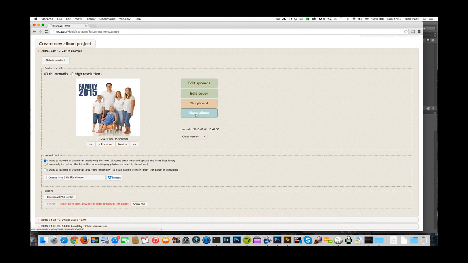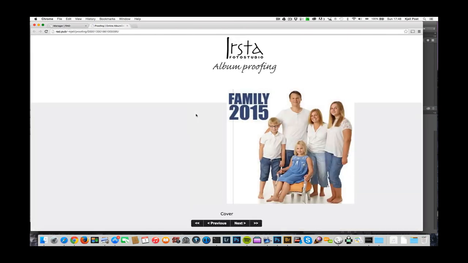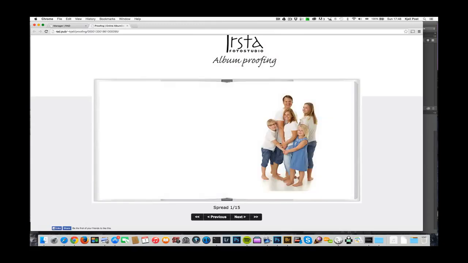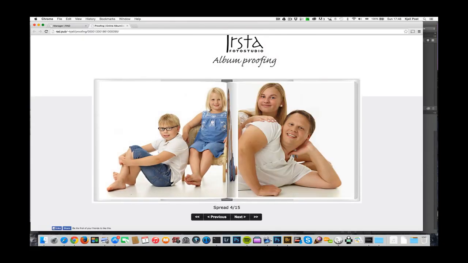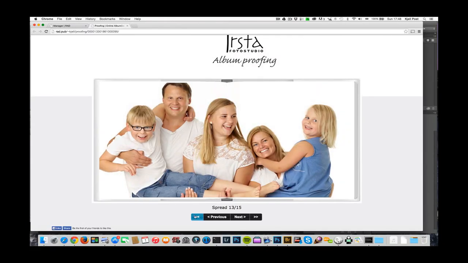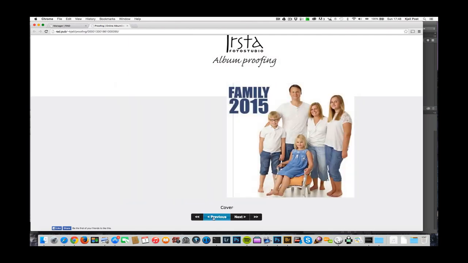The public album, the one you share with your client, gives you more of a what-you-see-is-what-you-get picture. So the parts of the cover photo that are wrapped around the cover are not shown here. So the client can flip through your album and enjoy the cover also.